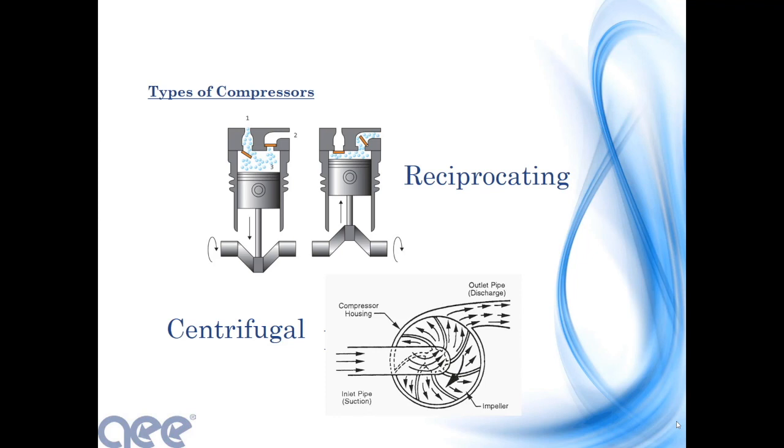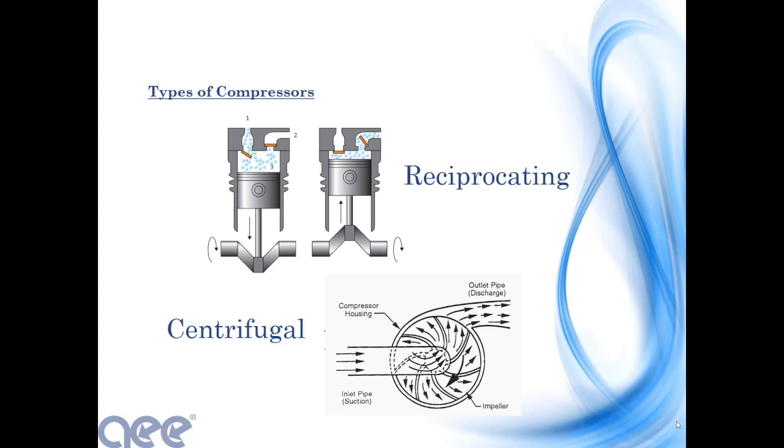The refrigerant gas comes in here with the piston down, sucking it in. The piston goes back up, pressurizes it, and pushes it up through the other valve, and that's how it gets sent out to the condenser. You have a pressurized, high temperature, hot gas refrigerant. That's what a reciprocating compressor looks like.